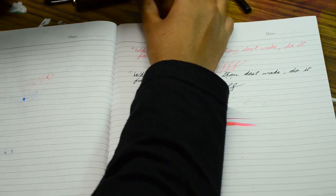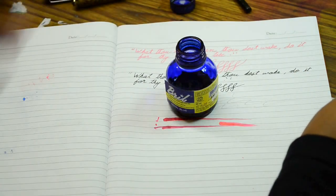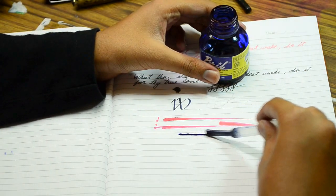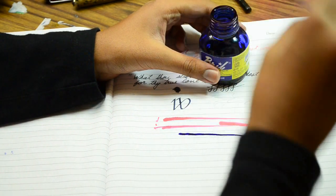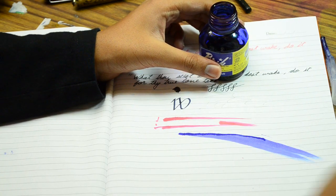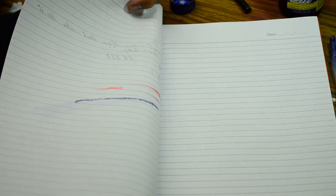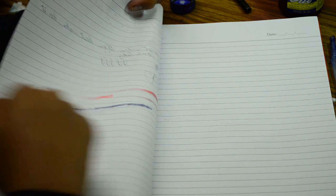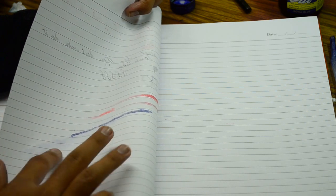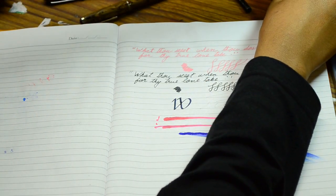Screw you! Yeah, I didn't get it on camera. Good. This is Bril Royal Blue. This ink is famous in India. It's like people die after this ink. This is a line, and I have a nice cloth here, so yeah, that's a better kind of test. So that's the kind of color you get while you are writing with it. Okay, so the original ink line does show through, it does bleed through actually, but when you write with it, that's what you're gonna see. So it does show through a little bit, but not so much that you should be worried. Okay, so that was Bril.